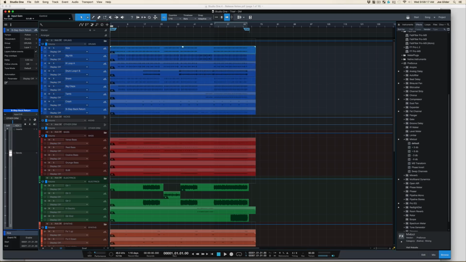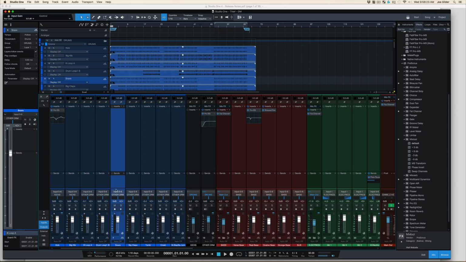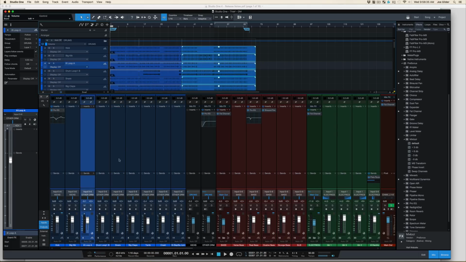We can name the group drums, but now if we select things and move them, they move together as a group. The other thing that happens is if we move one of the faders, it moves all the other faders. And that's fine, but sometimes you just want to be able to edit it but still be able to move individual faders. I want everything to edit together as a group, but I want to be able to move the kick drum up and down without moving everything else.